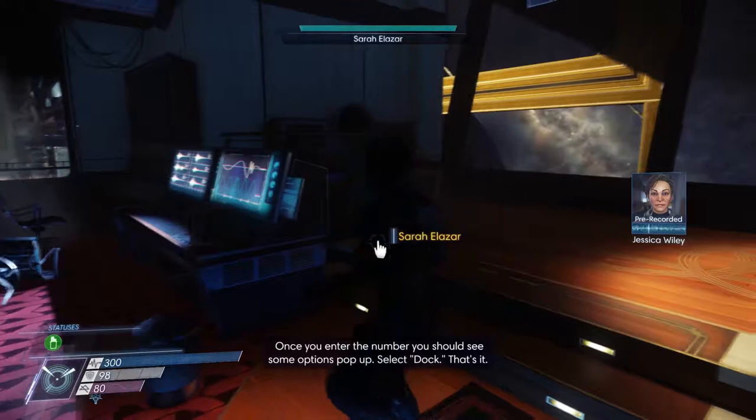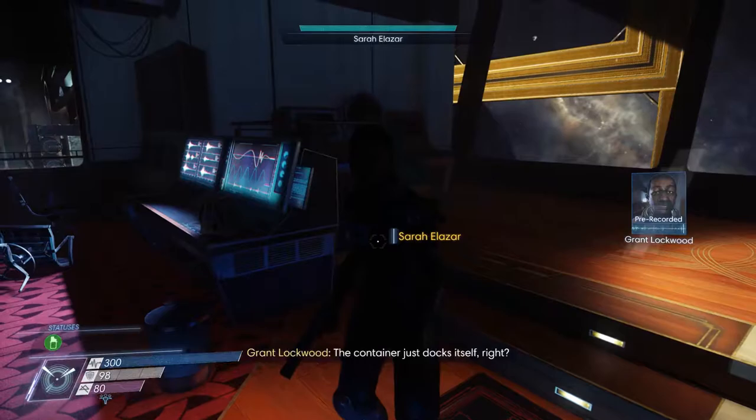Okay, can you give us the code? Enter the number, you should know. If you ever wanted to work with my team when we get off this death trap, the container just docks itself, right? Yes, Grant. It docks itself. They are all self-piloting. You have to report to me, though.